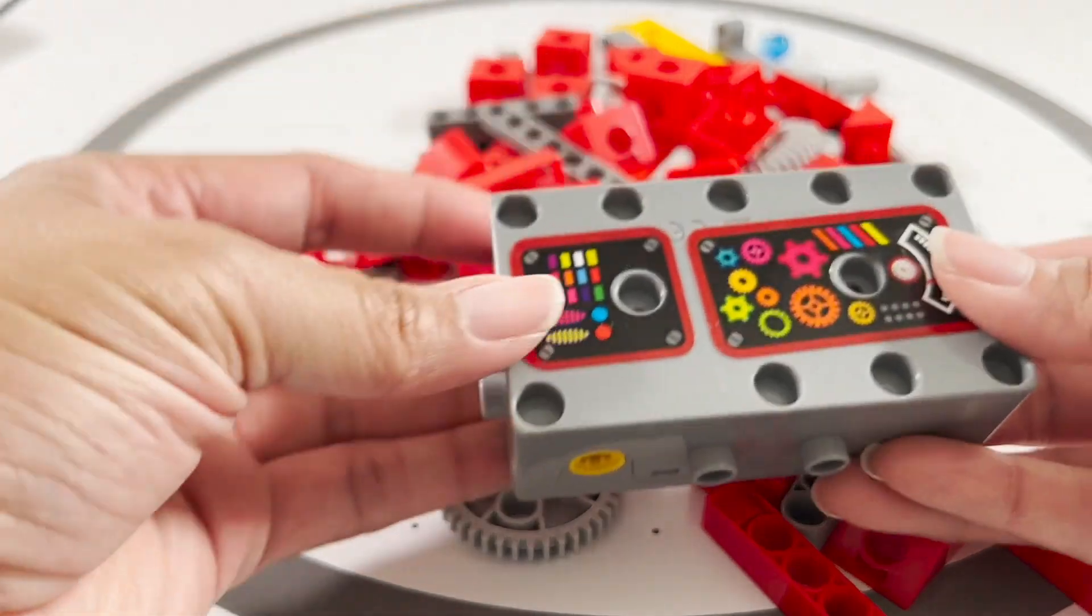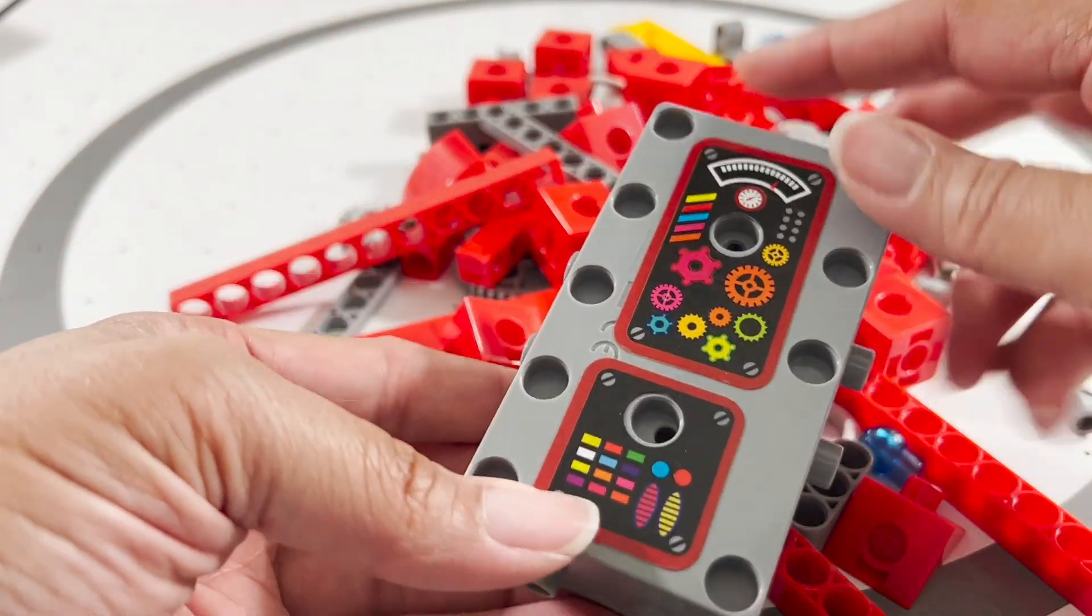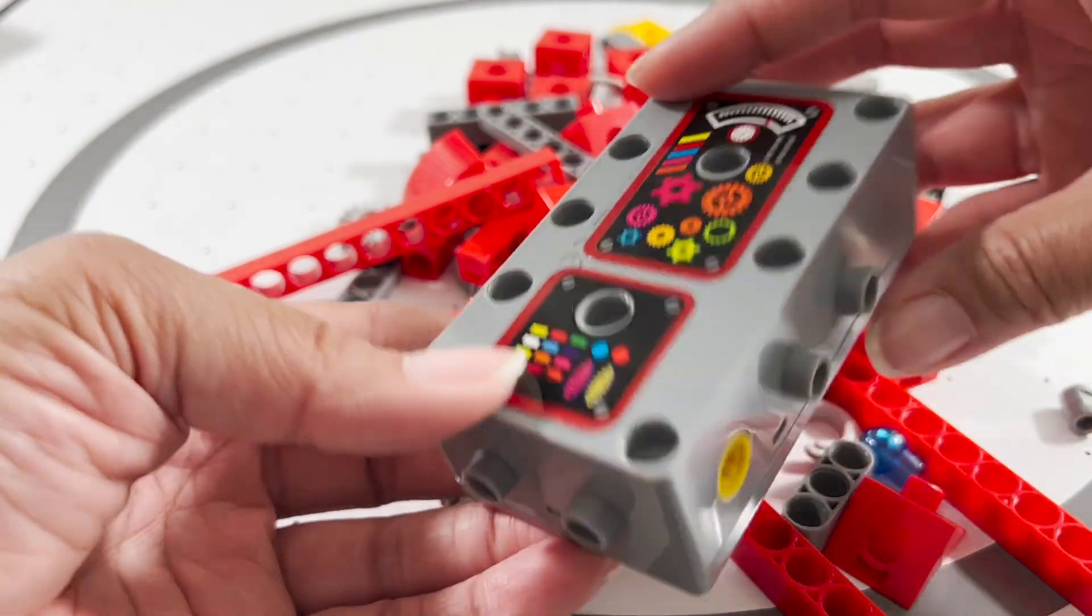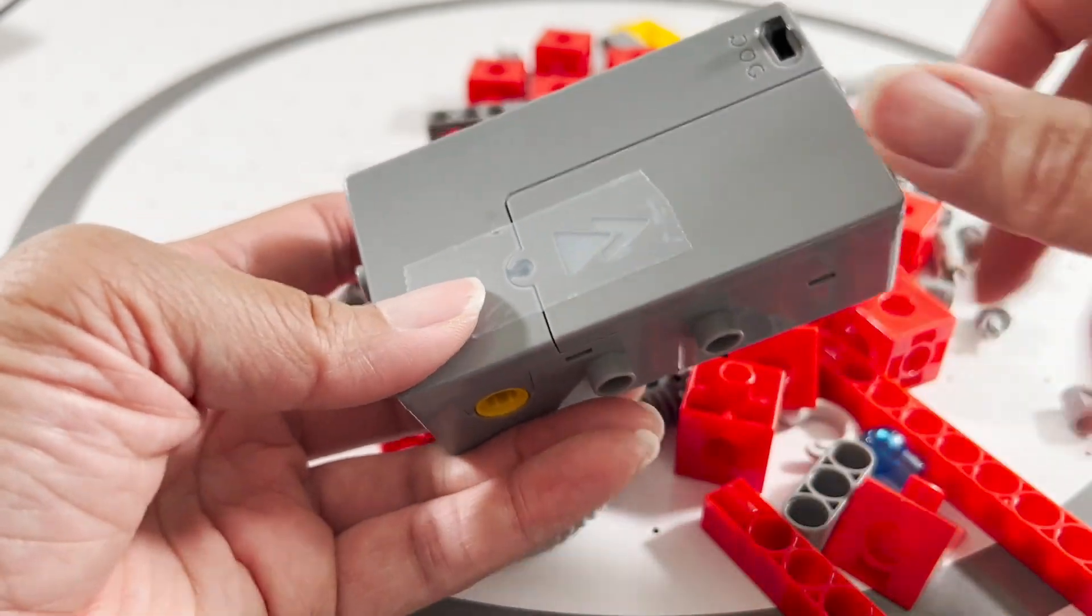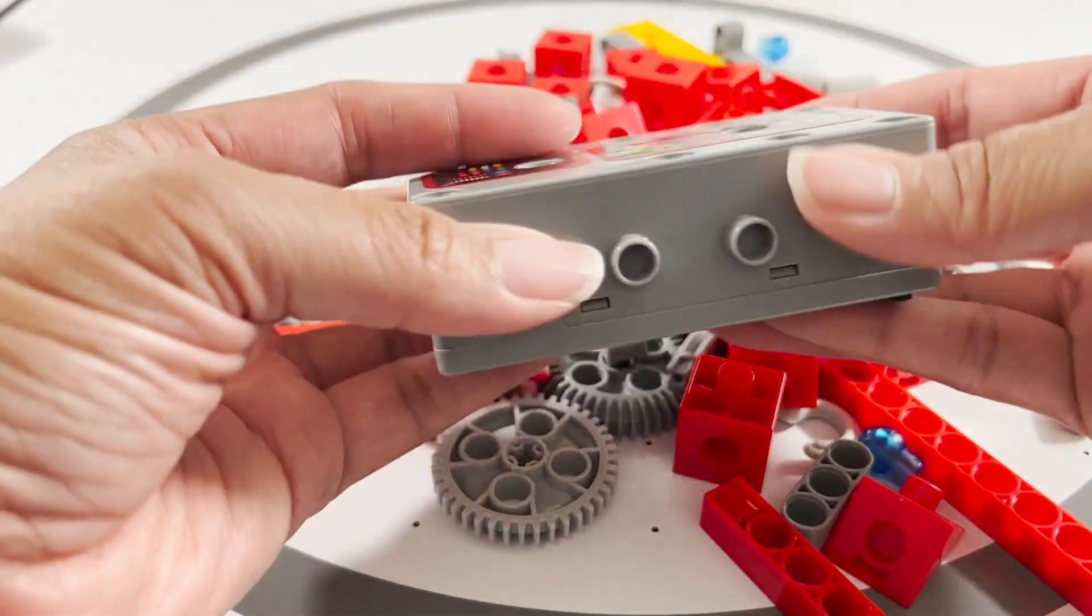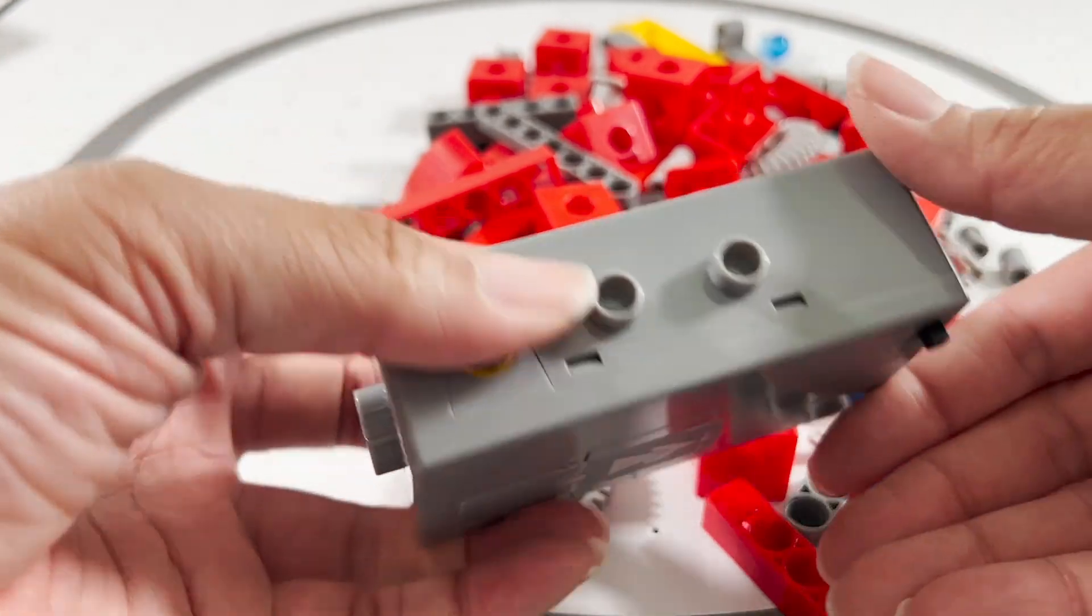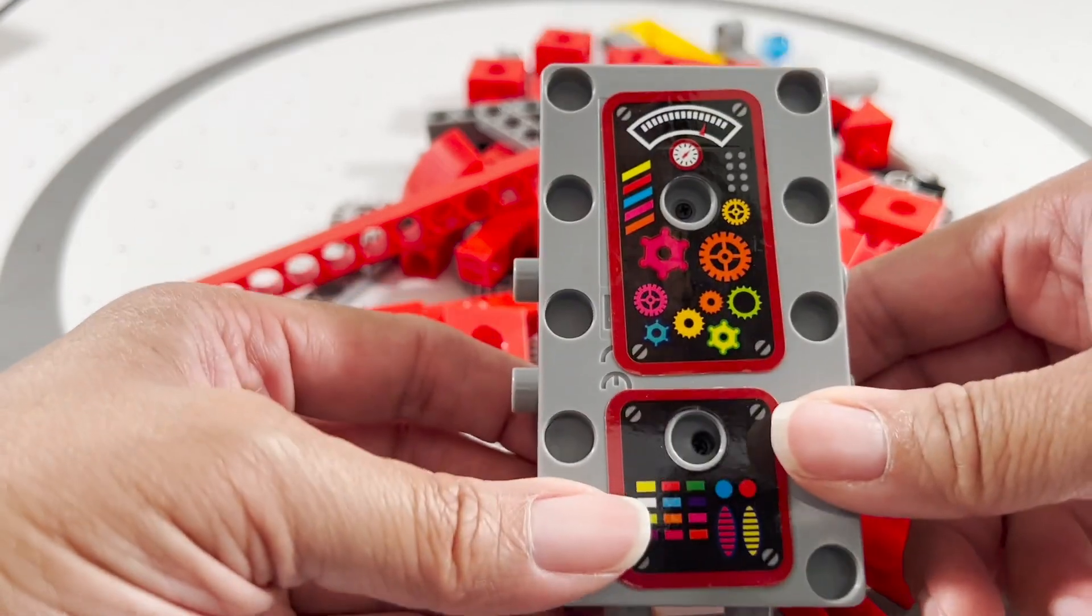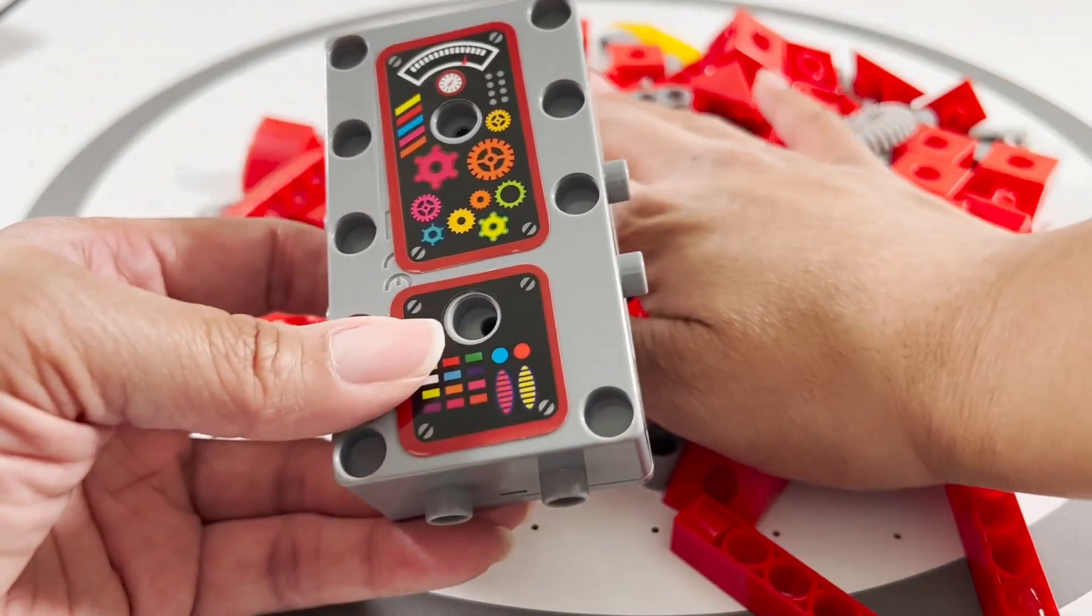This is pretty much the power pack, the body of your robot. We put the two stickers on already, so when you get the kit, you'll probably have to put that on. There's a battery inside. We lost a little screw there, so we just taped it up. And here's your on-off switch. Turn it on and off. But, all your robots have this piece. This is really your starting piece. So, now I just got to get them together.